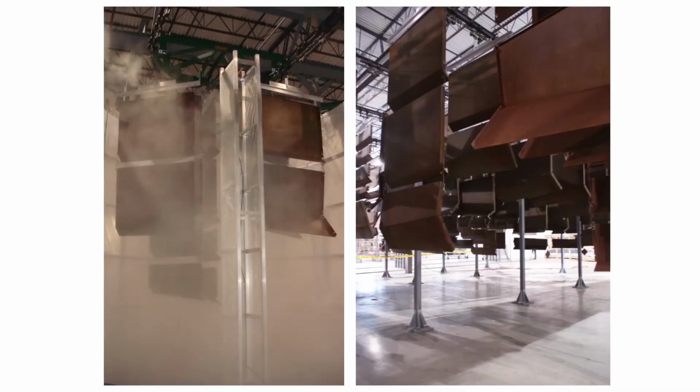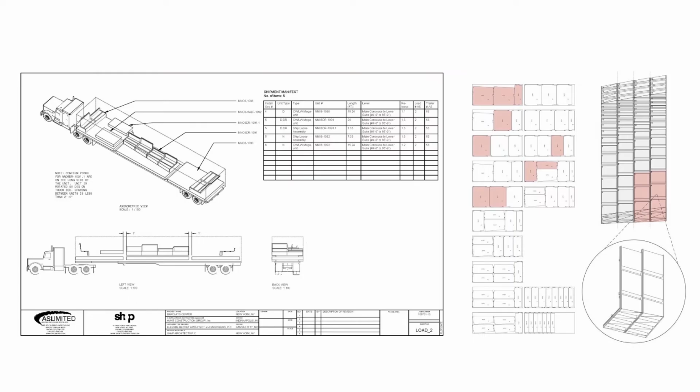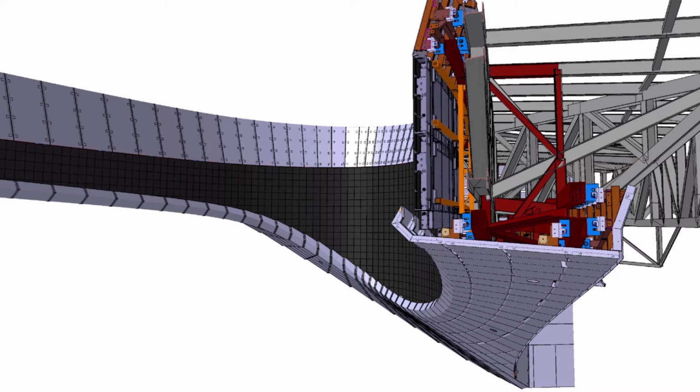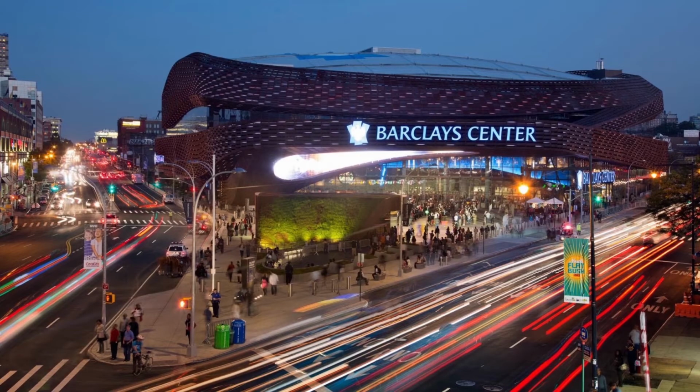And from there, track panels as they're being hung for weathering, being sent out on trucks, and delivered to the site. Still being able to break down the products into their parts and know that they're going to fit together. And as everything's being tracked throughout the process, we know when they arrive, when they're in place, and if there is a problem, it can be responded to in the 3D model before it becomes a much more expensive mistake. But since we're modeling every surface with its thickness, tolerance, and connections, we know ahead of time exactly how they will fit together. And this is a result of looking into the oculus and view of the building from the street.